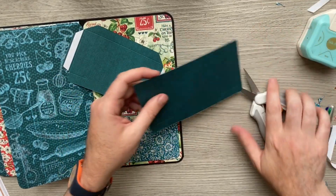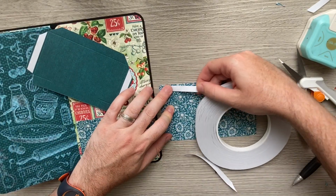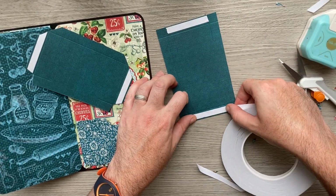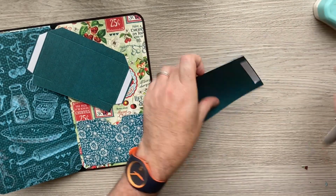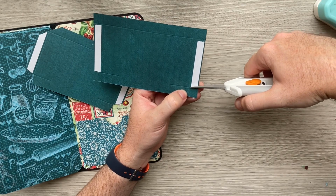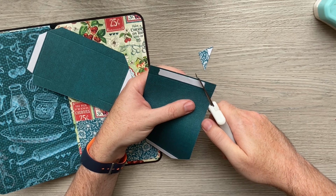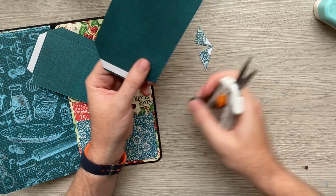So I'm going to show you that again. You're going to tape the long piece on the back, and between the score lines on the front, on the short side. Because remember, those bottom ones are just partial score lines. I get a little bit everywhere today. It's from the corner punch and the angles. So, small angles, big angles. Big angle on the top, and small angles on that one.